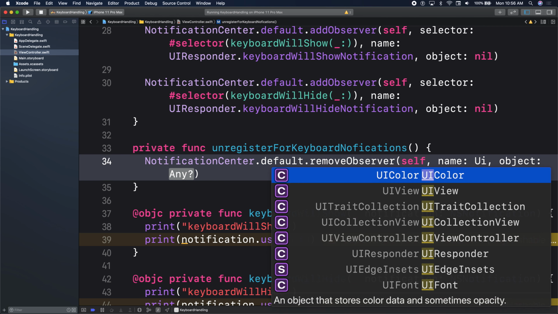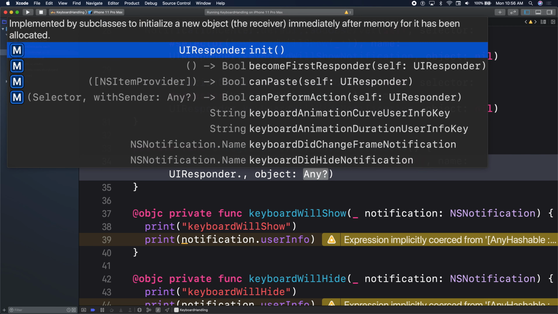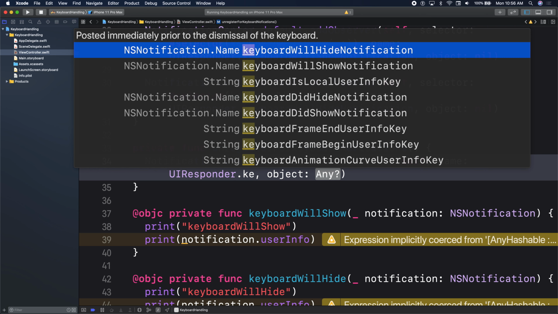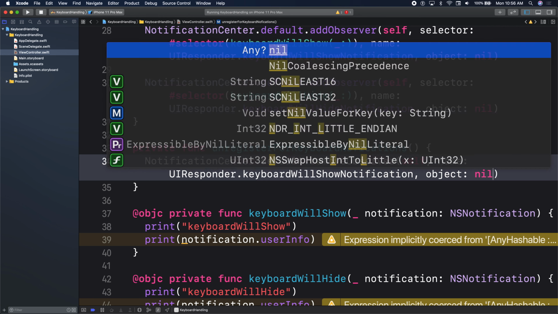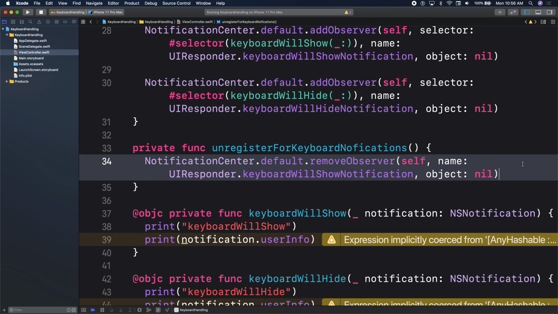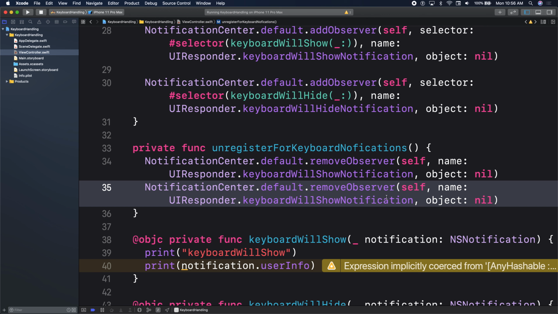UI responder, very good. So UI responder dot keyboard will show first. Will show, and object is nil. And I'll just copy this and move it for keyboard will hide.